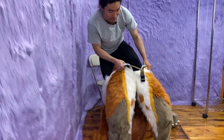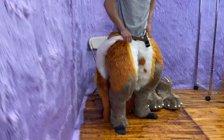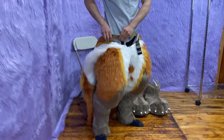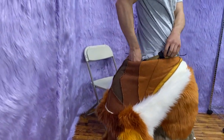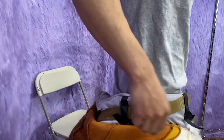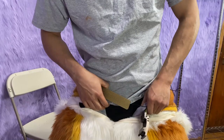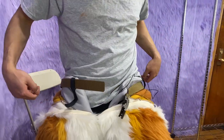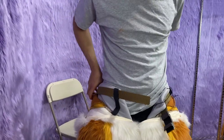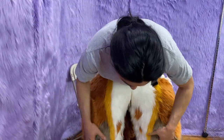Now for the fun part — we're going to get into the suit. You can put whatever foot you want in first, but I put in my left then my right, and pull it all the way up. Make sure the top of the padding is flush with my hip, and make sure the butt padding is wrapped all the way around. We'll do the same on the other side. Having the belt already through the Velcro of the padding makes it much easier — I don't have to struggle to get the tail through. Just make sure all the padding is straight.